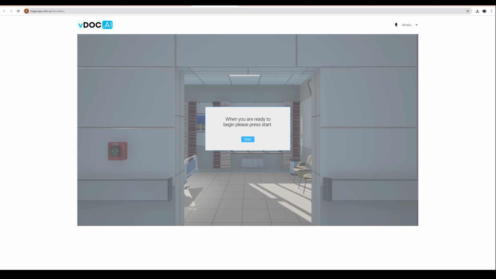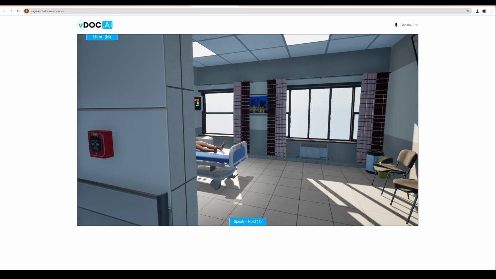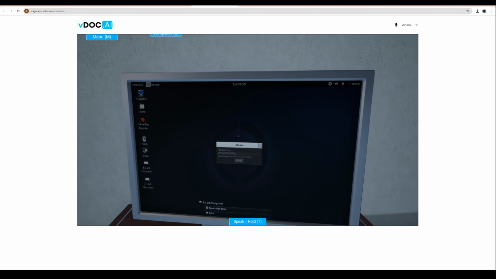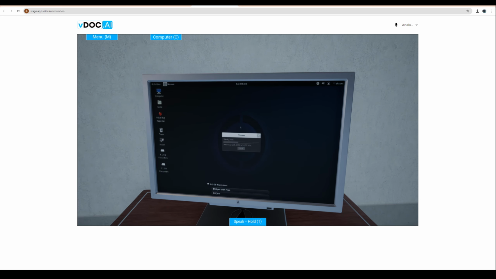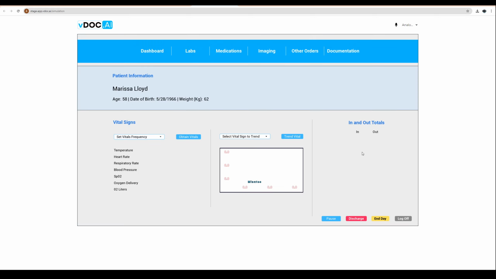So I picked a pyelonephritis case to demonstrate the computer and the EMR. So we'll go ahead and start that now. We'll go in, we see our patient. Go here to the computer. So something to know about the computer, just as always, the computer widget comes from the top. We can hit C and it opens the computer.